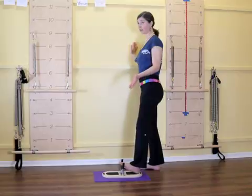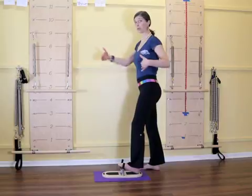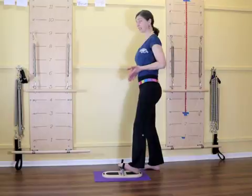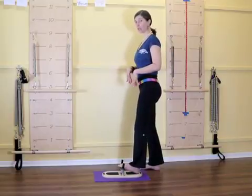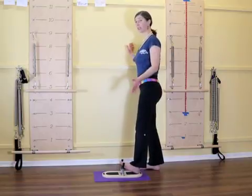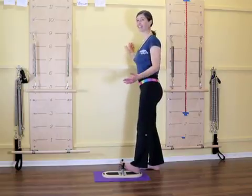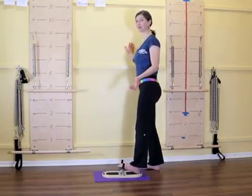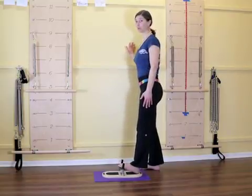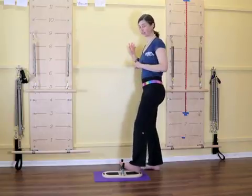Now there are exercises where you would shift the body weight forward, you'd have more of an open stance, but the exercises that I was having my clients work on was staying centered and working through the ankles. So you can see I'm barely moving the springs. I had them do this part 8 times. I've not really been counting, so I'll do 4 more, 3 more. Keep the breath flowing, it doesn't help the body if you're exercising holding the breath. And make sure that you're resisting the release as well.